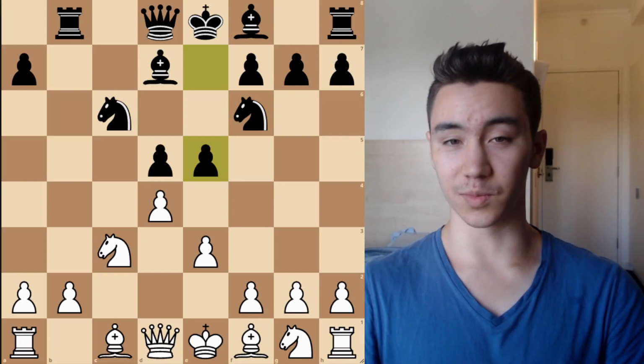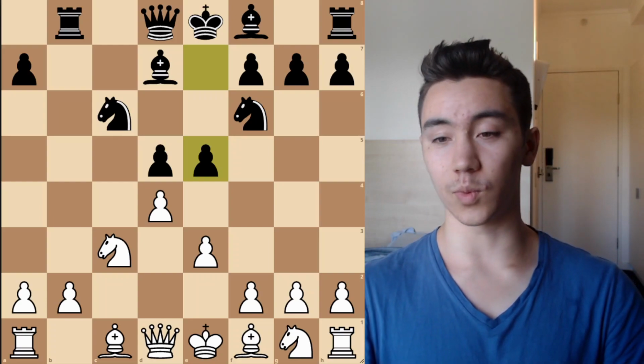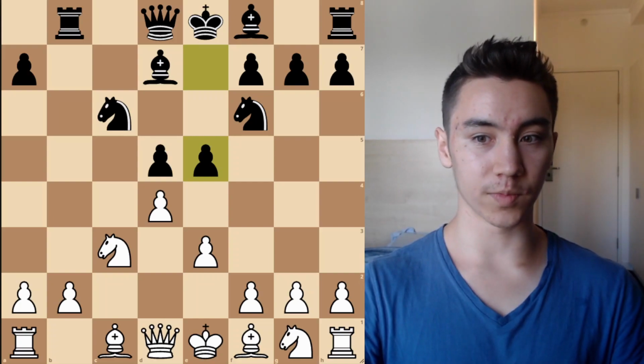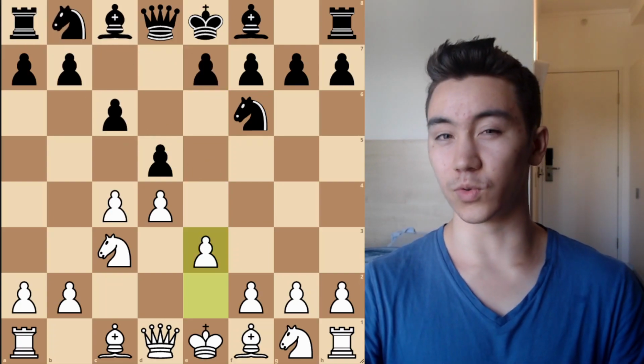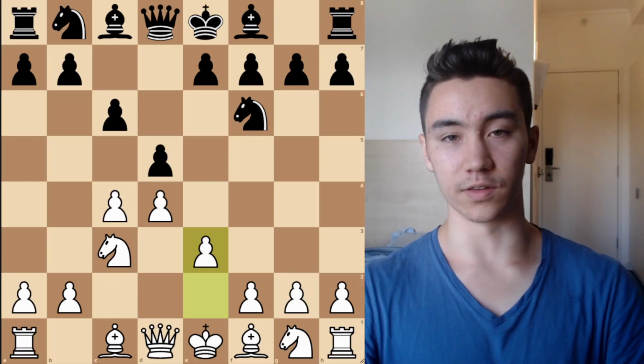It's been recommended in some books even, and the engine doesn't really show any clear way for White to gain an advantage. But that being said, that doesn't really take away too much from this line, to be honest. A lot of people don't even know this opportunity exists, so I'm going to keep this in the S tier.